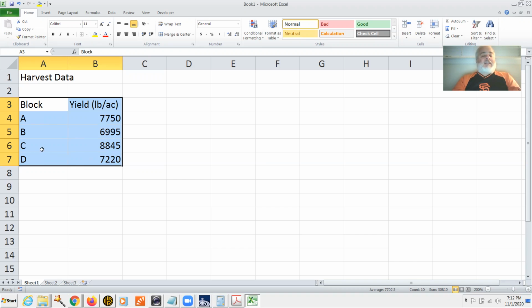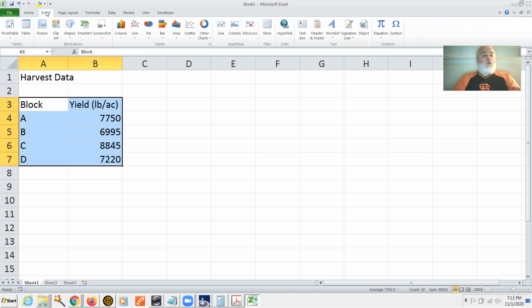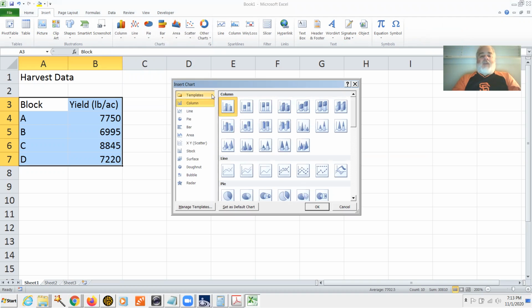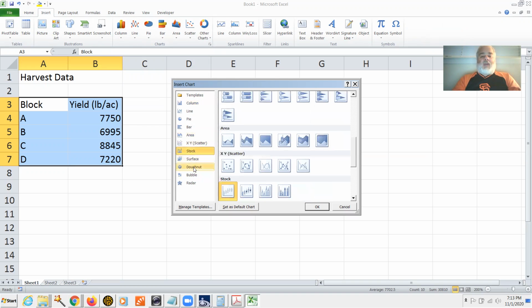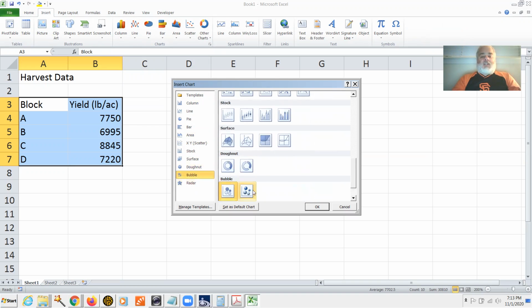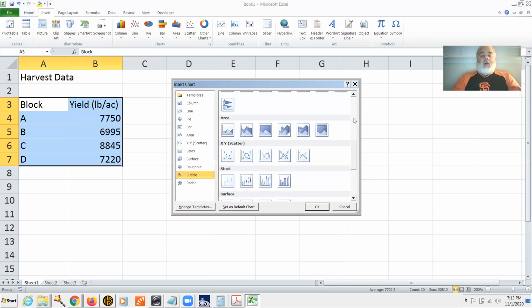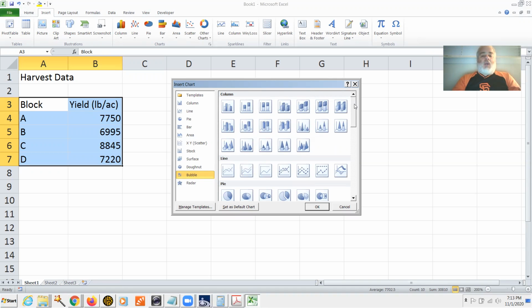So how do I make a chart? I select the data, including the field labels, block and yield, pounds per acre. And I go to the insert menu, or insert ribbon, I should say. And there is a group called charts. And if I click on the little box at the bottom here, I've got all the different groups of charts that you might choose. And if I select each one of them, you can see how it selects these different charts. You could play around with them, or you could select directly from the most common chart types that are in the group itself. But let's say for this yield, I want to do a simple column chart.